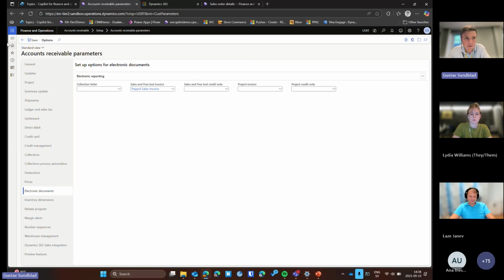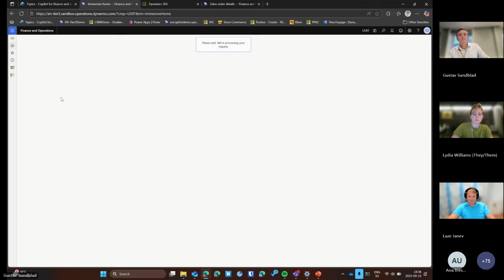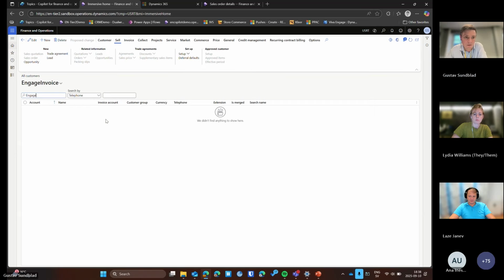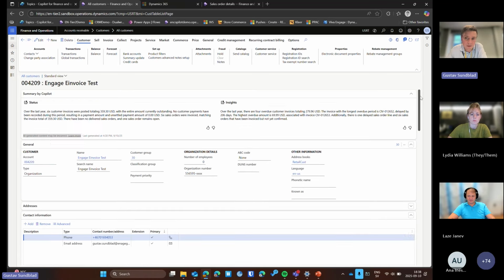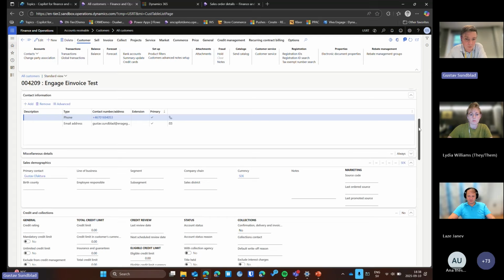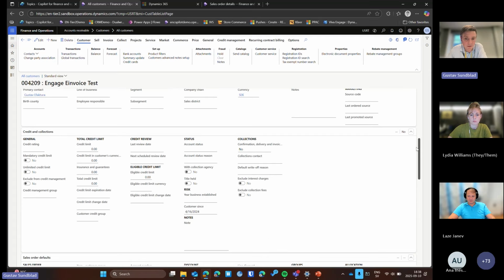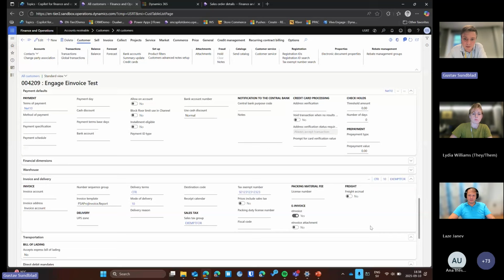It's configured. And the remaining step is to find my customer. In this case, it's a hopefully pre-prepared e-invoice test customer that I've enriched, of course, with the necessary master data. And as long as you have the correct master data here that is needed for your broker or for the invoice to be generated, on the customer level, what you need to do is to flick this little switch here.